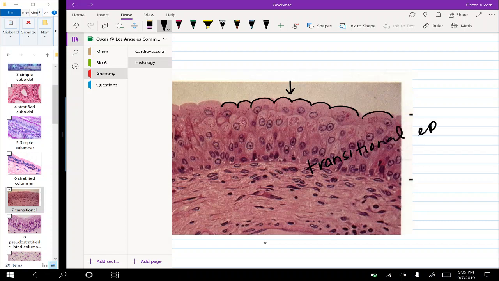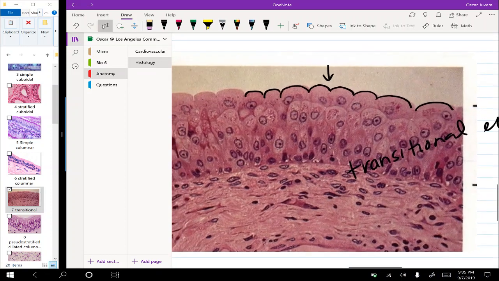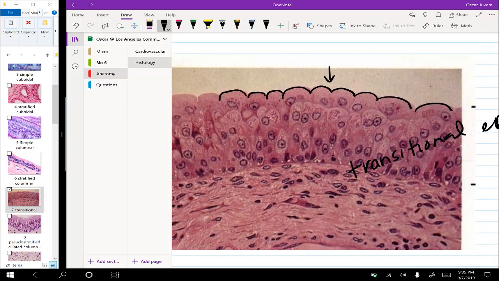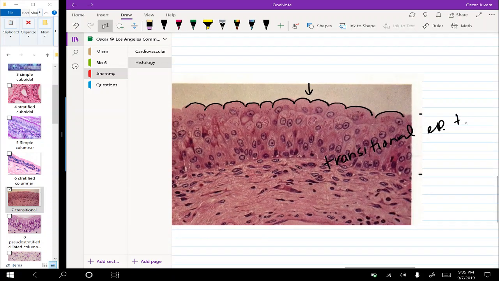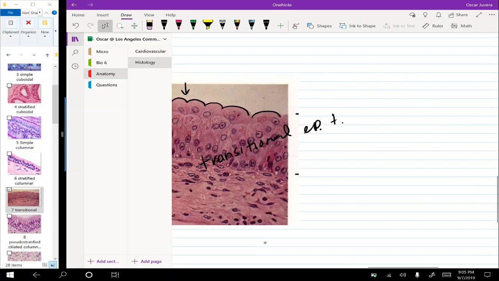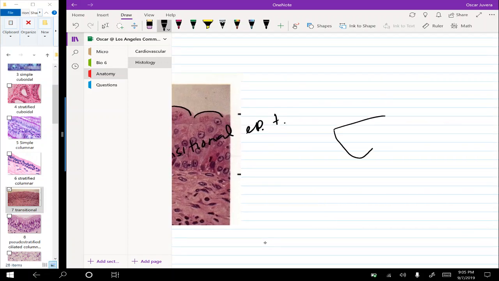transitional epithelium tissue. Transitional epithelium tissue is mostly found, I would say, in the urinary bladder, and its main function is to allow it to expand, meaning that it can carry large volumes. If you think about it, your urinary bladder, sorry, this is why I'm not an art major, might look that way, and when it's empty, it's really relaxed. But when it's full, meaning that it has a large amount of urine, it expands. So that expansion allows for high volumes to push on the walls.